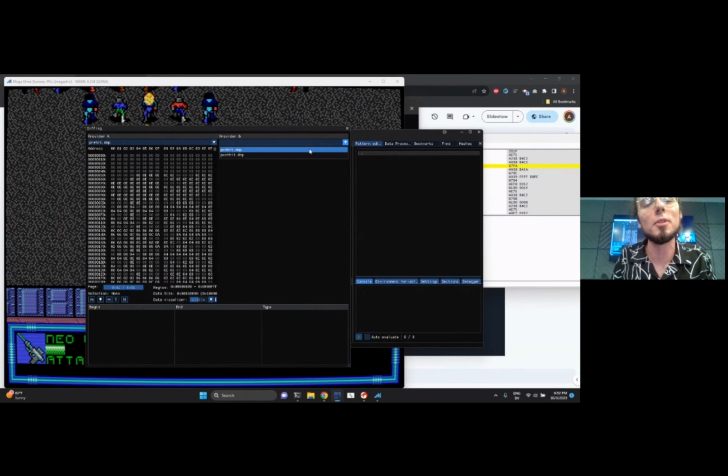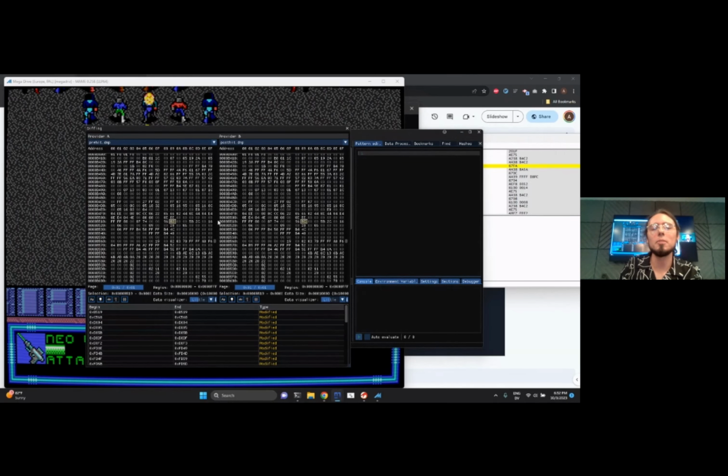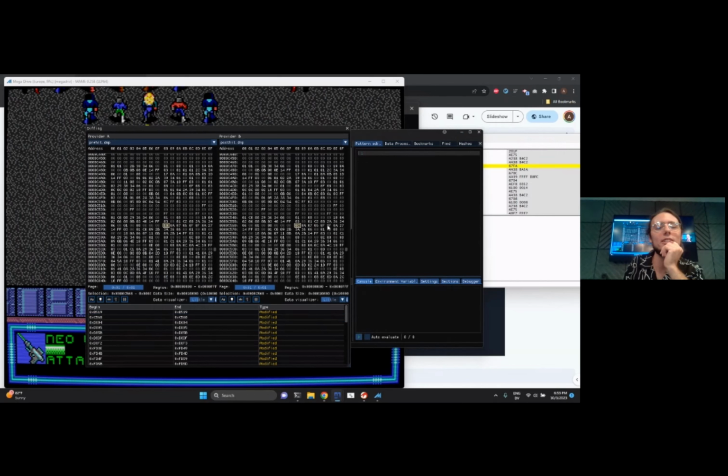Okay. So what we're going to do is use this diff tool. I have the RAM from before the laser hit and then the RAM state from after the laser hit. And it's going to show us any place where something differed. So here we have a byte that went from hex 82 up to hex 9C. So something went up, but probably not it, right? Let's see what we have next. Well, here's something that went from hex 10 down to hex C, which is 16 down to 12. I always have to think about it. It might be 13, yeah. But it went down a little bit.